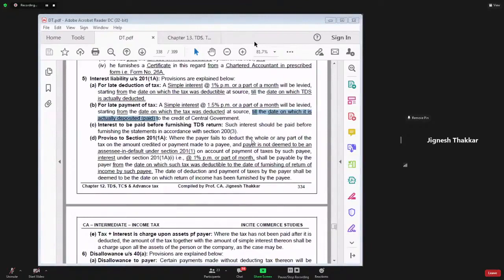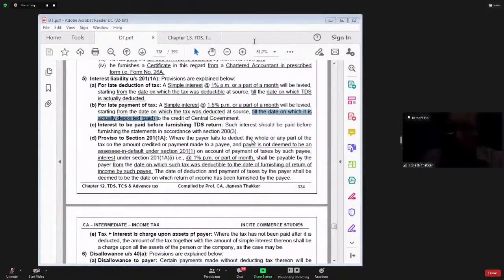Government says we will consider default from 15th of May, because from 15th May you started using the money of the government. So if you don't pay this tax to the government within the due date, then government is not going to charge you interest from 8th of June. No. Government will charge you interest right from 15th May, the day from which that tax amount was lying with you. Have you understood this very clearly?